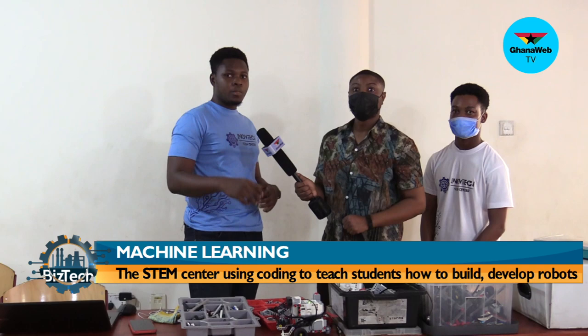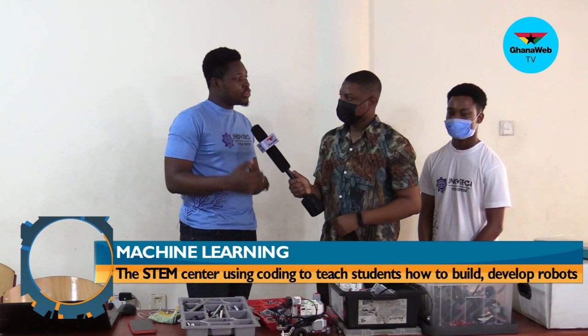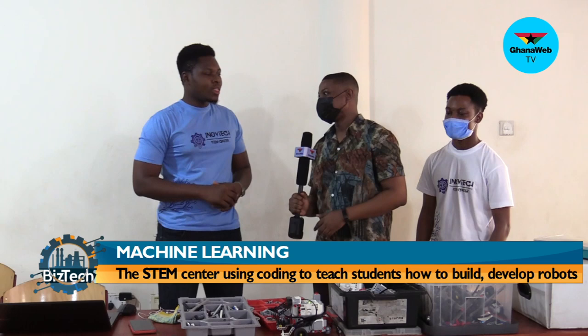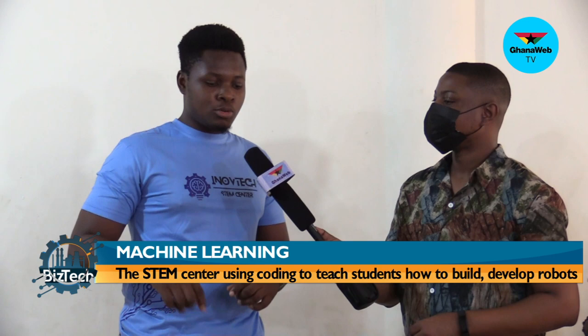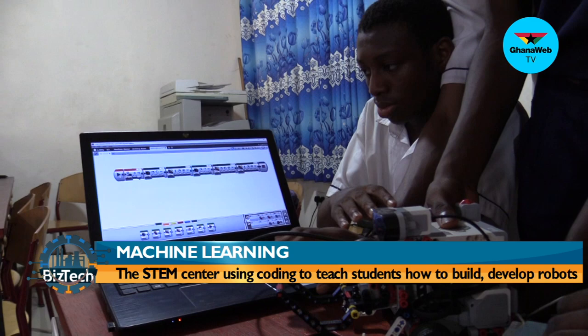The touch sensor mimics the skin, so we are just trying to do in a robot version exactly what the human being does, so that students can relate to it. We start from there and go up. How long does it take to develop a robot? It depends on the capacity of the person building it. If you understand what you're doing and go through the whole training process, it's super easy — barely an inconvenience. The programming is block-based, not text-based — it's not zeros and ones or Python that people fear, but drag-and-drop block-based programming where you understand the logic. You develop it from the laptop, download the code to the system, and the robot works with it.